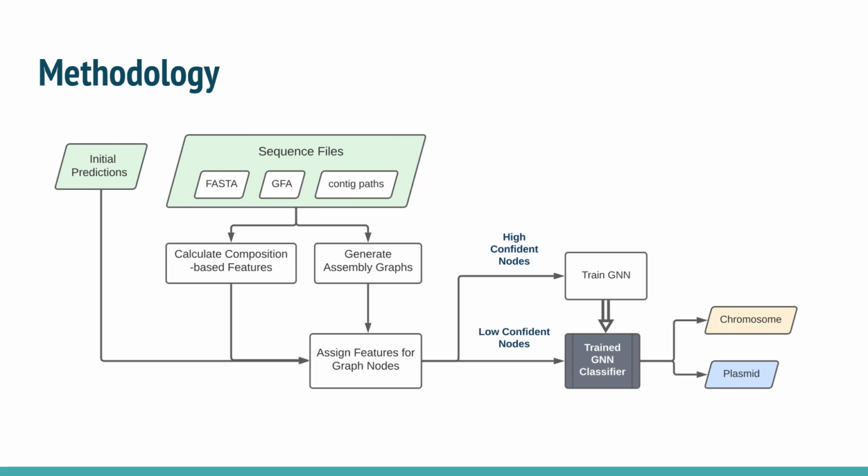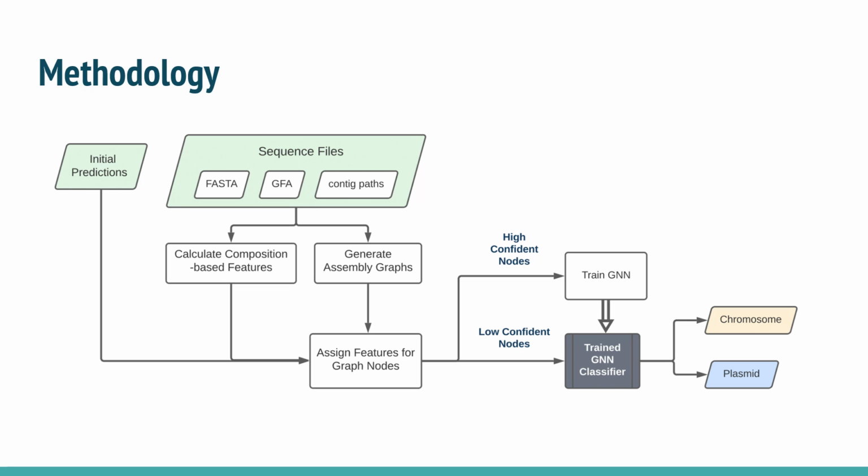Then the next step is to label the graph using the initial prediction input. The main goal of this step is to identify the sequences with higher confidence for the model training step. A node will be labeled as plasmid if the initial prediction probability for that node is higher than 0.8. A node will be labeled as chromosome if the initial prediction probability for that node is lower than 0.2. Other nodes will be labeled as unclassified. The label represents the class of the DNA sequence.